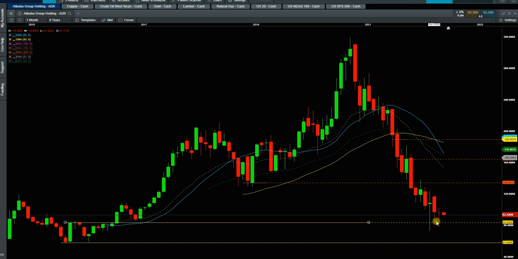There are two factors that you need to pay attention to. One is this nice institution level from October 2015, where institution buyers just jacked up the price, going all the way back up in almost 3 to 5 waves. Right now, price is coming back down to this institution level, and look how it reacts to this level.